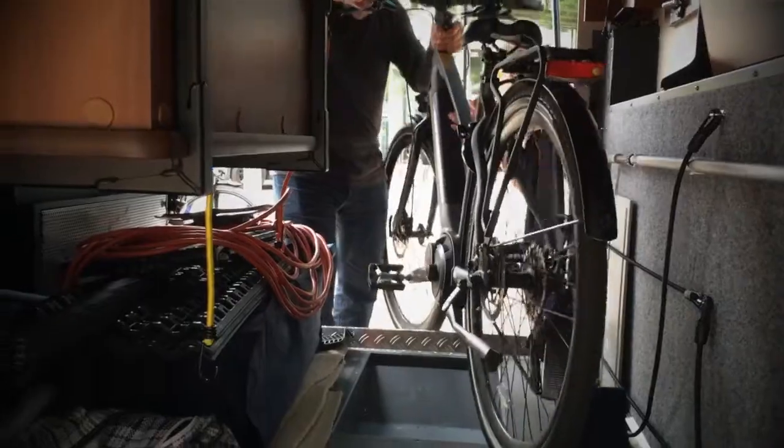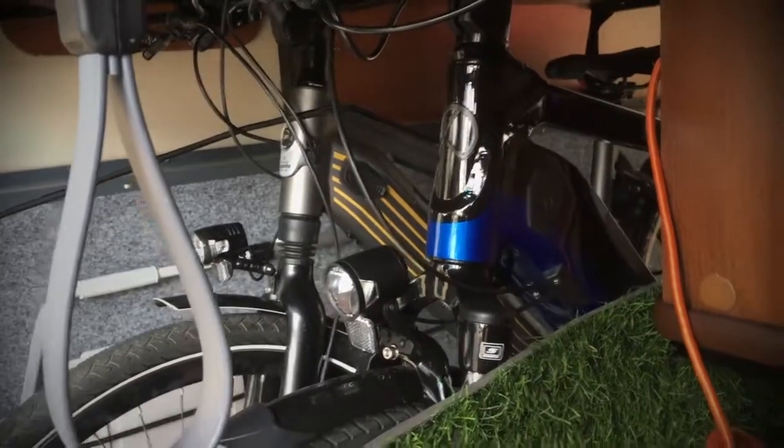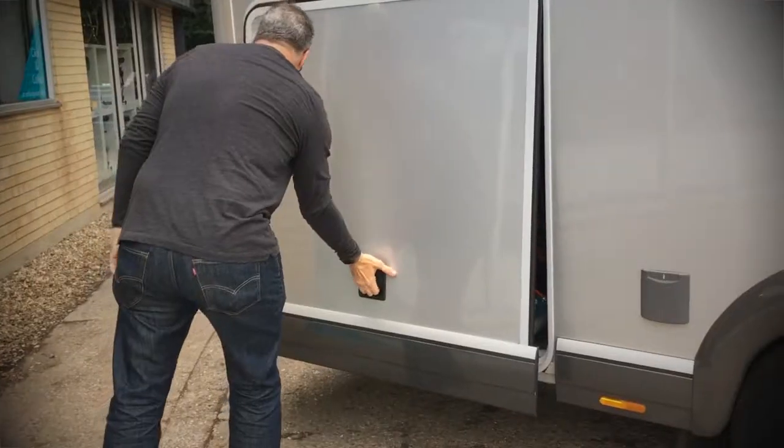It's the Liner for Two. It's got space in the back garage for two bikes. That was quite important to us with e-bikes. We wanted not to have the bikes on the back. We wanted them inside the motorhome. So with the Carthago model that we've got, we can actually get the bikes into the motorhome. It's very clever. The sofa in the back lifts up to allow you to put the bikes into the garage when we're travelling.